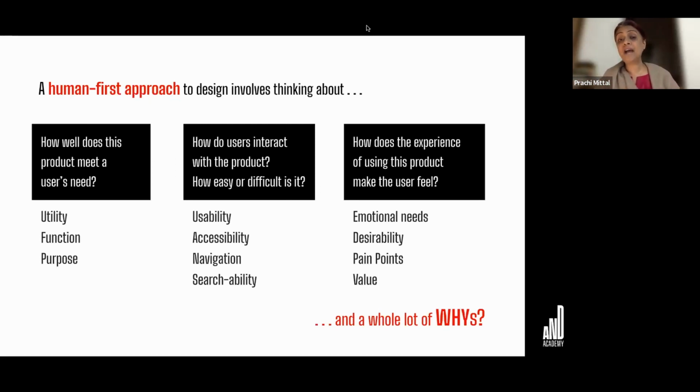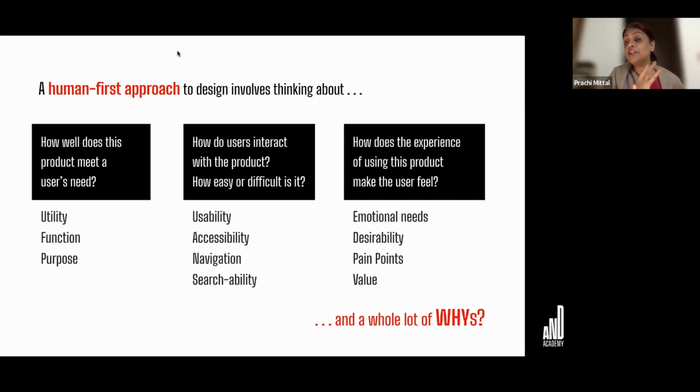Another example is, how easy is it for me to navigate? My example of the airport. कहाँ से कहाँ जाना है? How do I go from here to there? Right? Or search on an app, like what I was speaking about earlier, the railway booking. How easy is it for me to search for the option that the user is looking for? And overall, how does it make me feel?